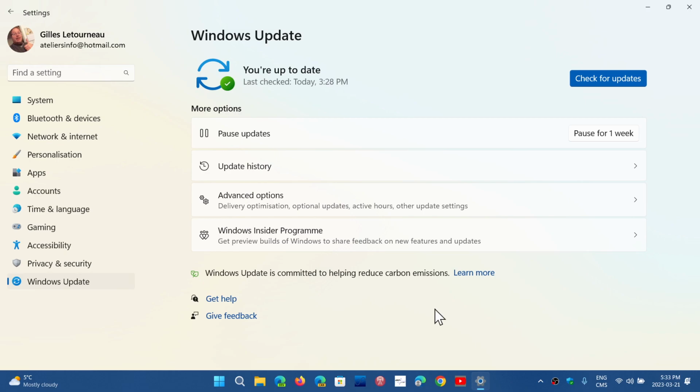And they say that having a more accurate time frame will also help in the deployment of Windows updates, apparently. So now we know that the second Tuesday of the month is Patch Tuesday security updates, and the fourth week of the month will always be the bug fixes, or the preview release as they call them, which are bug fixes for Windows. Also, remember that this month, March, is the last bug fixing update for Windows 10 21H2.